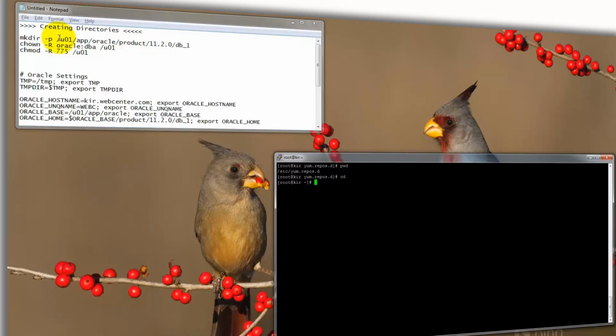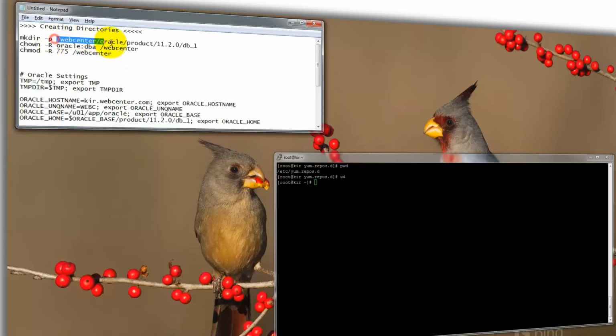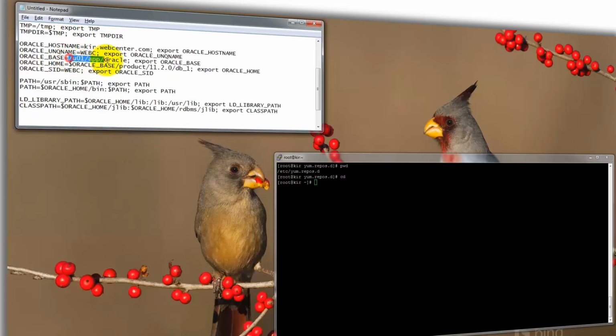So in this case I want to change it to /webcenter. This is the location I would like to go for. Under DB I want to have the Oracle product, or I can even remove this DB part, and under Oracle I just wanted to go ahead. Let's put this one as webcenter and permissions to webcenter as well. So base, I would like to change this one till Oracle, so it should be /webcenter/oracle. So let me put that one over here. And any other corrections you gotta choose based on your requirement.